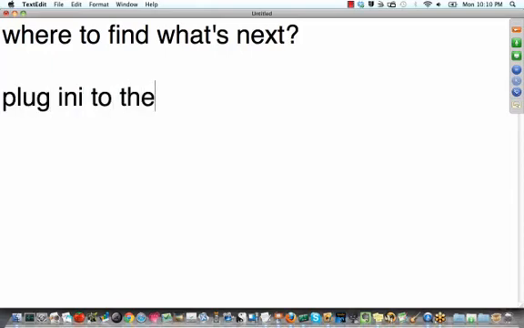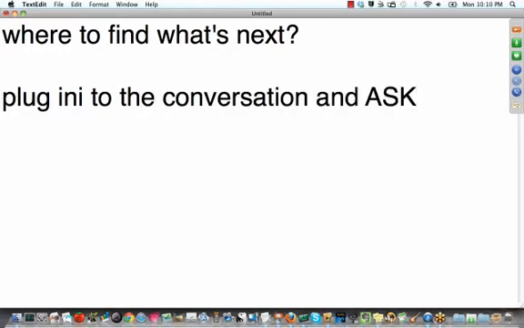Plug in to the conversation and ask, where are people going? What are they doing? What other sites are you using? What sites have been effective for you? Because these sites are launched. Venture capital money is flying around everywhere. These sites are launched, by breakfast there's 3 of them, and by lunch there's another 3 of them. So they change. It's an ever-moving, hyper-competitive moving target.